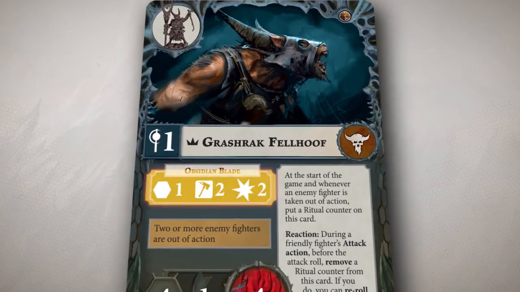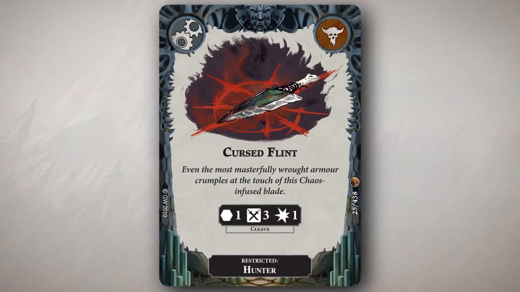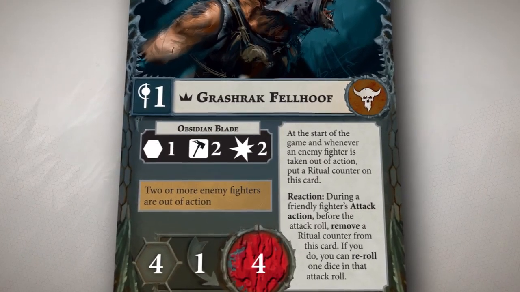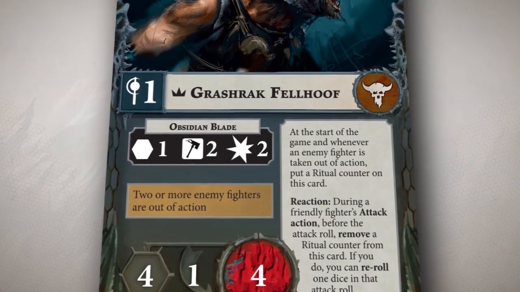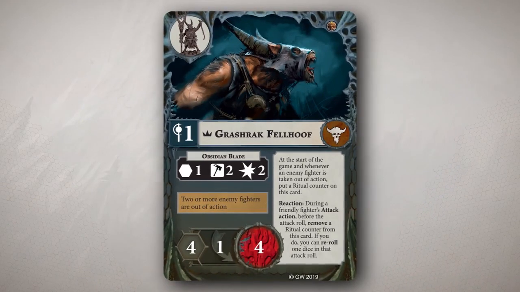Most fighters have at least one attack action on their fighter card, like Grashrak Fellhoof's Obsidian Blade. Some upgrade cards can also give you additional attack actions. Attack actions use attack dice, which look like this. Each attack action has a range characteristic, which tells you how far the attack can reach, a dice characteristic that tells you how many attack dice to roll and which symbol is a success for that roll, and a damage characteristic that tells you how much damage the attack action deals if it's successful.